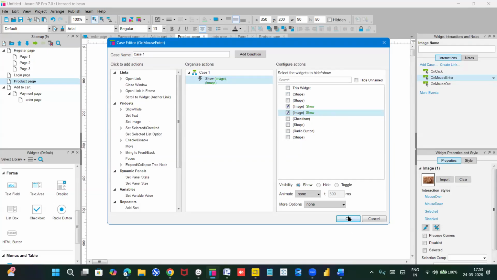We can select to show or to hide. Right now I'm giving show. Whenever I enter the mouse on the 50% off, it should show, otherwise it should hide.